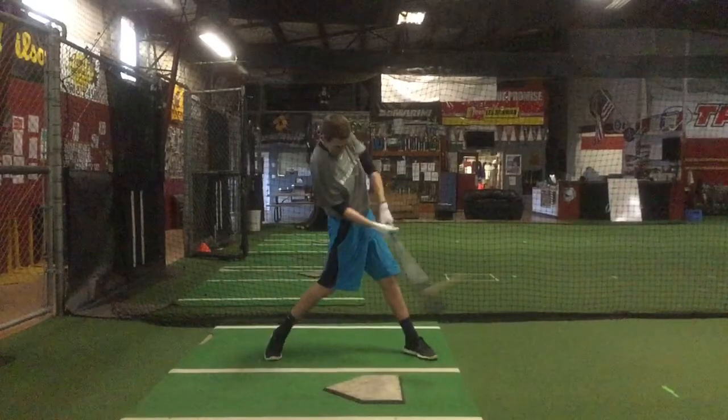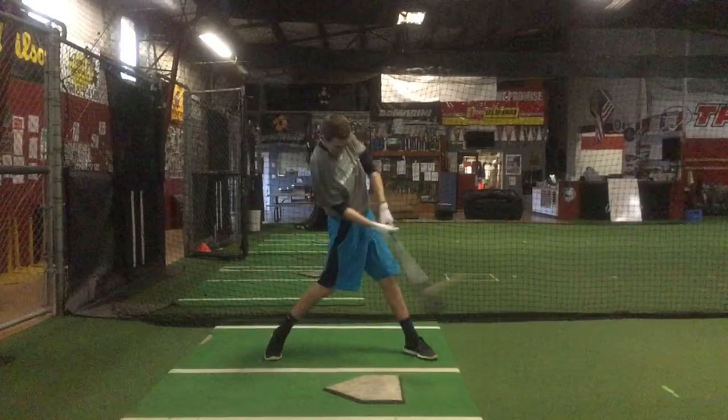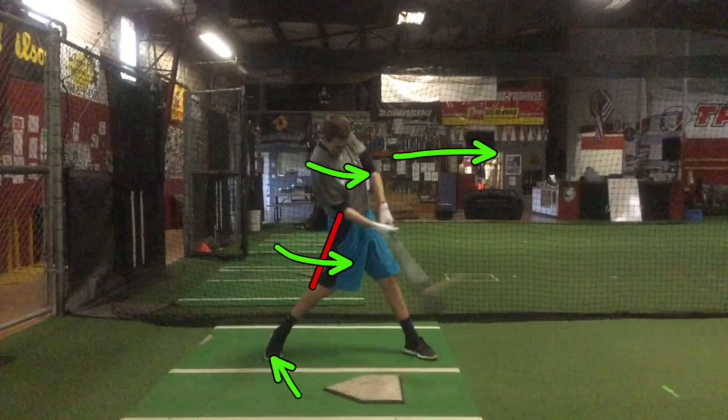A lot of your swings, your lead arm — your top hand — is below parallel. Here's parallel, and your lead arm is getting way below it. You're chasing a lot of these pitches down with your hands, and it's creating a long barrel path to the ball, because as you can see there's no turn in your back shoe here. The pinstripe on your shorts should be turned all the way in front, your back shoulder should be farther in front, and your chest should be more square to the pitcher.